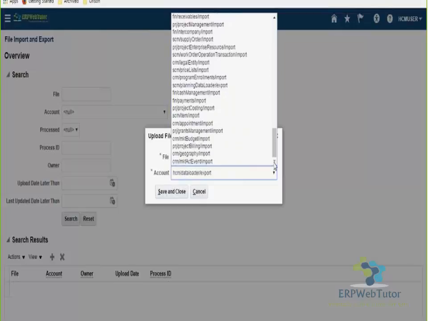Okay, because the screen says file import and export. Yes, if there is some process in the backend that generates an output file for you, for example through HCM extracts, you're generating some extract file and placing it on the content server, and then you have the content ID generated. You can use that content ID here to search for it, and then you can place those files in one of these accounts. Okay. Thank you.